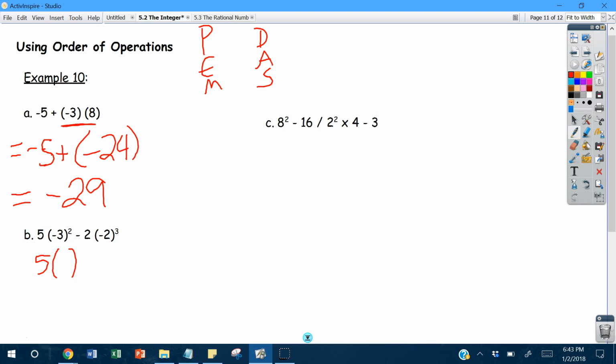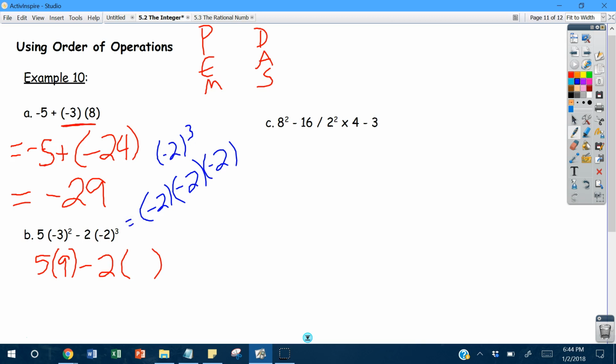-3 times -3 gives me a positive 9, so that's what that exponent is. And then I'm not touching the subtraction yet. I'm not doing anything with this 2 yet, but I do want to do -2 times -2 times -2, and I don't think we've done that one yet, so maybe I'll just jot this down over here. So this is -2 to the third. So -2 times -2 times -2 is 4 times -2, or -8. That's what that is. Let me put that over here. So tackle the exponents first.